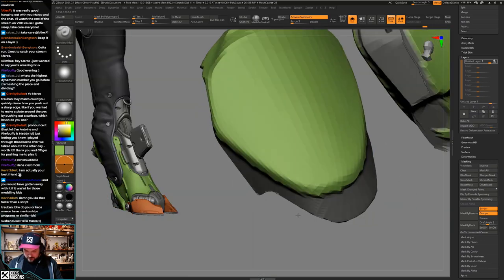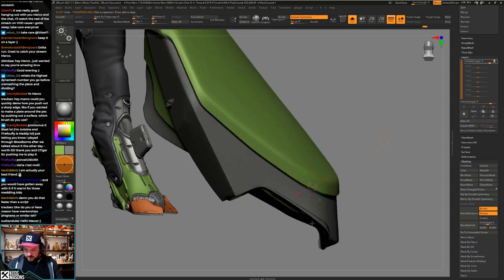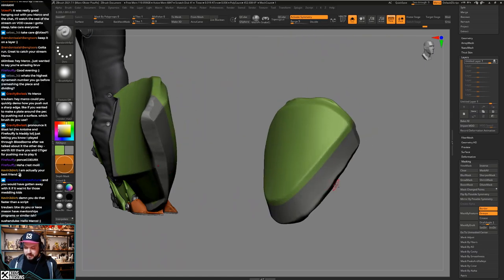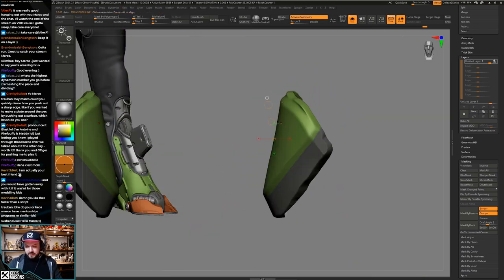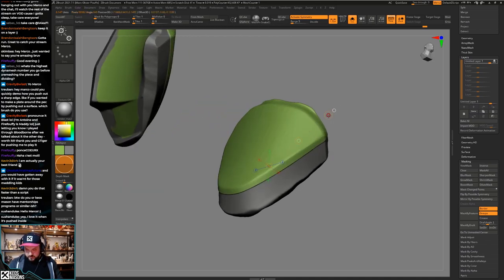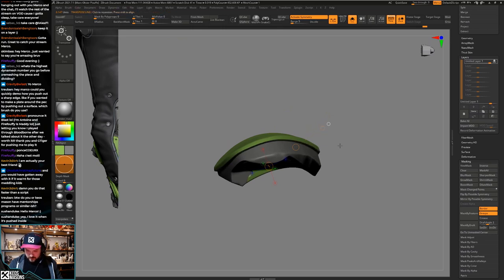But you see, what I'm using here is a transpose line, move transpose line, and I'm right-clicking on the extremity, and it does inflate. But for the borders, it kind of destroys it. So if that happens, I'll simply do it manually. I can take the gizmo here, put it a little bit inside, maybe do a scale instead. So put it in scale mode. I'll have to activate local symmetry for this. There we go. And I can create the thickness now.